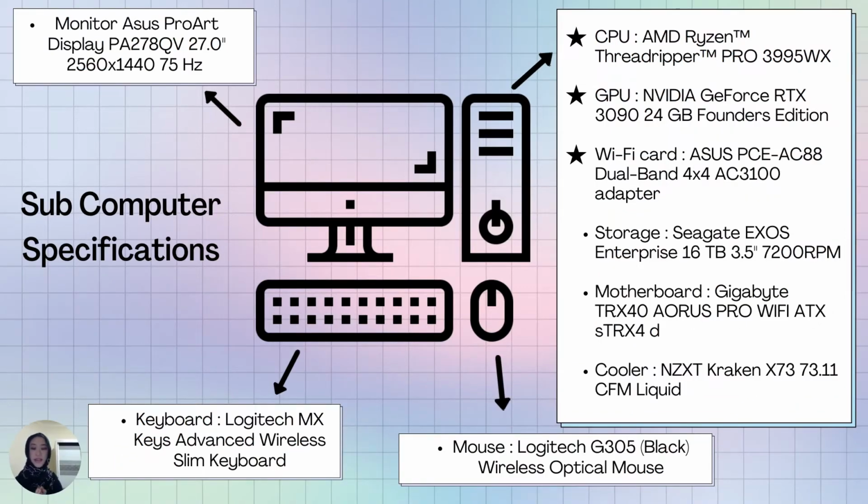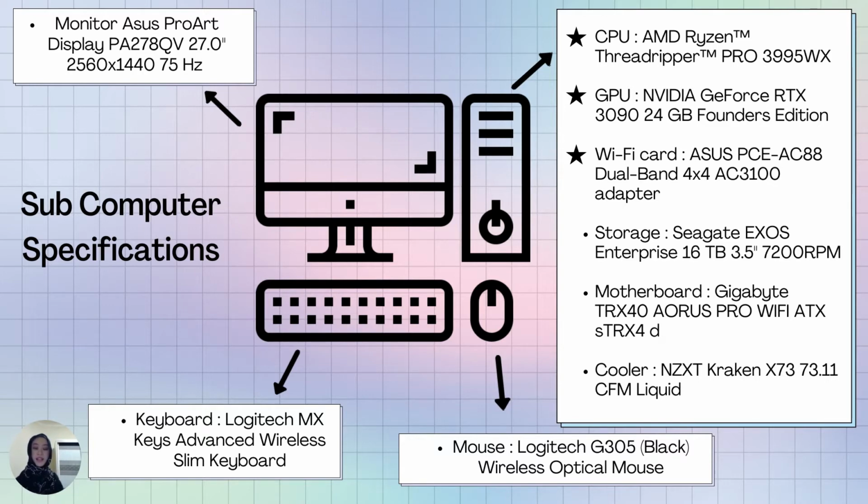So I'll be explaining the 3 main components that we need to take into consideration in designing this subcomputer. The first consideration we need to look into is the CPU. This CPU is chosen because of its 32 core count. More cores help get through time-consuming workloads faster, especially in managing COVID-19 data. The base clock speed of 3.7 GHz and boost clock speed of 4.5 GHz will give the best performance in terms of image processing.